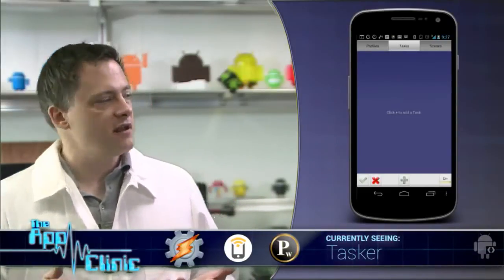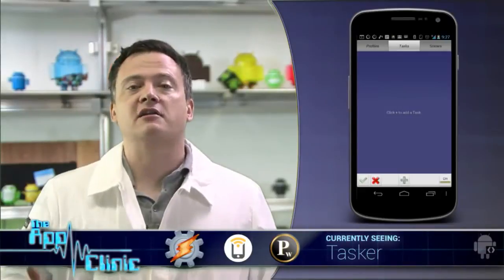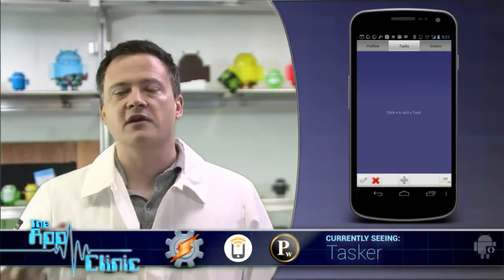So Tasker is tackling a really difficult job. The mission of the Tasker app is to let you define what your phone does in any specific set of circumstances, and it wants to let you define those circumstances as precisely as possible and give you as many things to do in those circumstances as possible. So for instance, you might want to turn off Wi-Fi when you leave your house, or turn off Bluetooth when your battery gets low, or even, and this is something Tasker can do, automatically respond to text messages when you're in the car. Send a little text saying, sorry, I'm driving and can't respond to you, which I think is awesome. That's very nice, yeah.